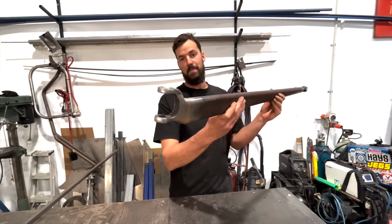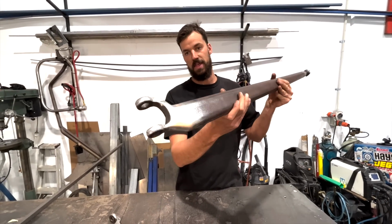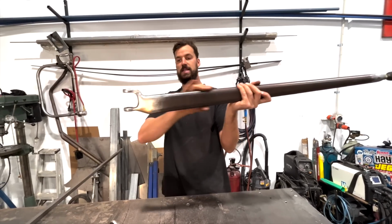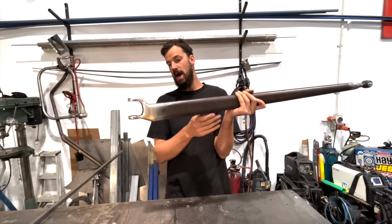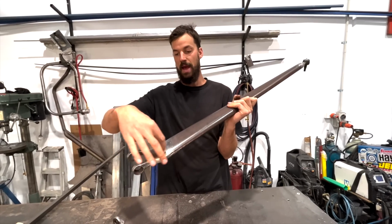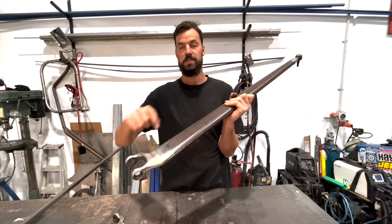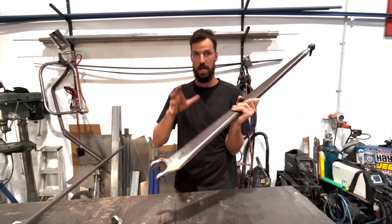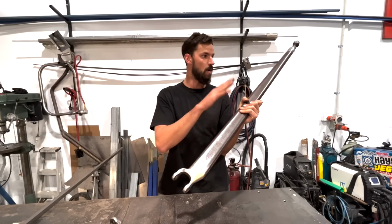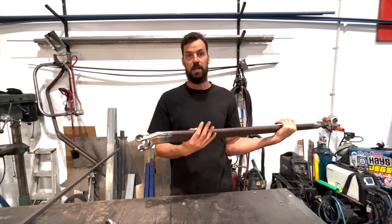But I'm really happy with the way that those have turned out. Just with the blending and everything, I think they look really nice. They utilize that nice little step in. And like I had mentioned, I probably will end up putting a small little fish plate on here with maybe a few of those rivets that I've used on the chassis just to tie everything in. But for now, we're just going to stick it in so we can keep going with the rest of it. Yeah, we'll see how they look.